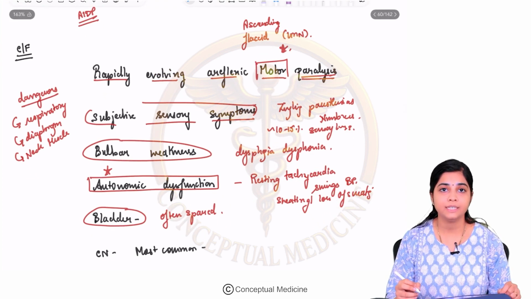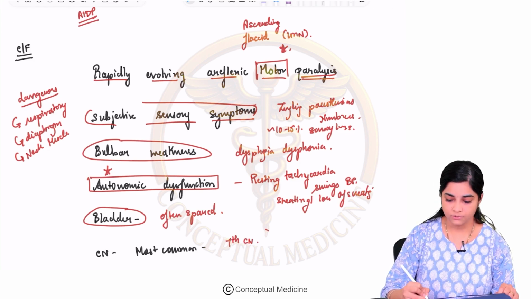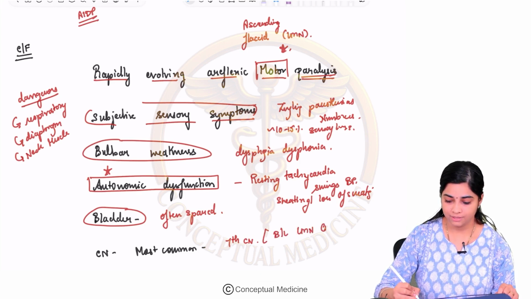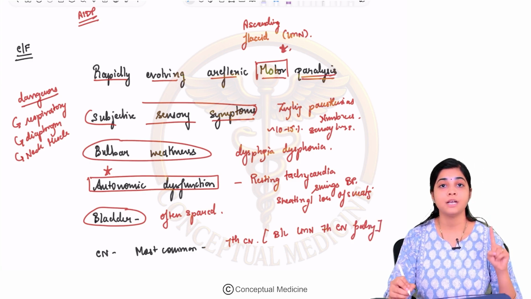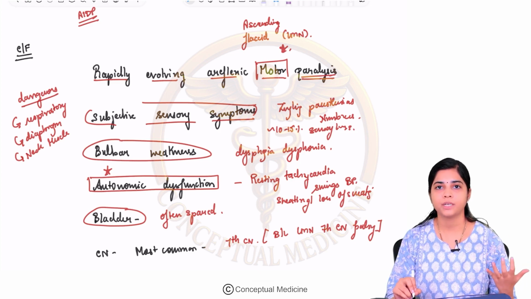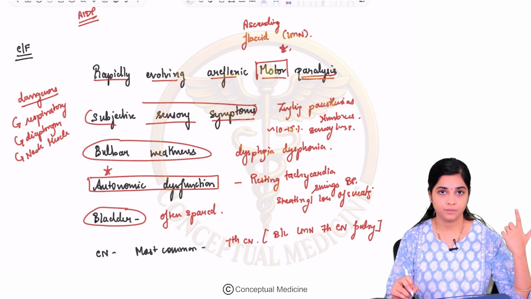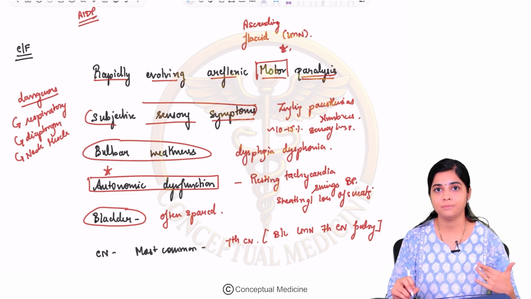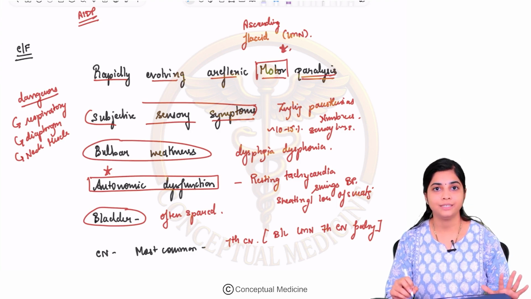When it comes to the cranial nerve involvement, the most common cranial nerve is your 7th cranial nerve. So GB syndrome basically causes bilateral LMN type of 7th cranial nerve palsy. Okay, so it is responsible for bilateral facial weakness. In unilateral facial weakness, you can easily find out because there will be deviation of the angle of mouth to the other side. There can be drooping of the eyelids, there can be loss of nasolabial fold, right? You will have Bell's phenomenon. So unilateral facial weakness you can easily find out.